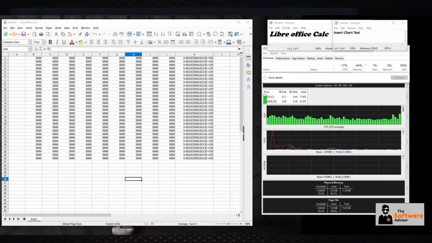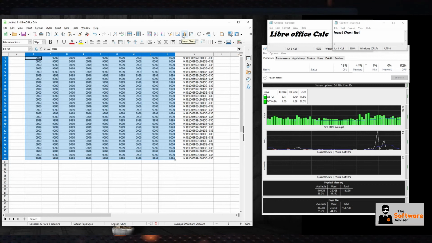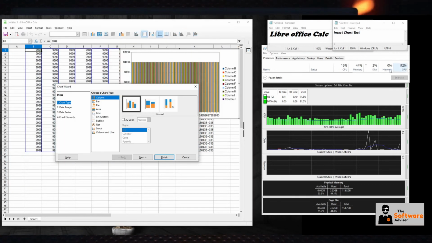We're going to do the test now on Calc and see if we can insert a chart. If you watch the utilization there, it's still pretty steady where we left it. We're just going to insert a chart. Okay, nothing is happening.